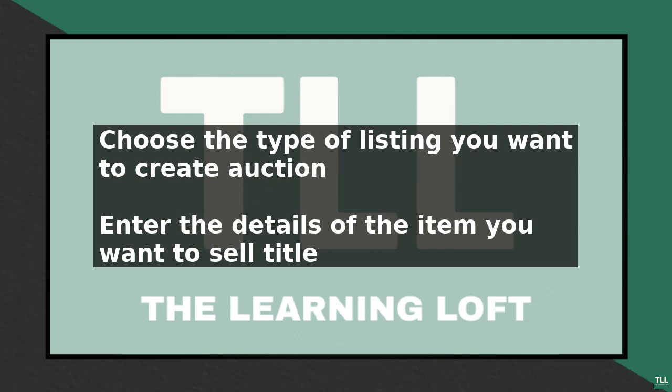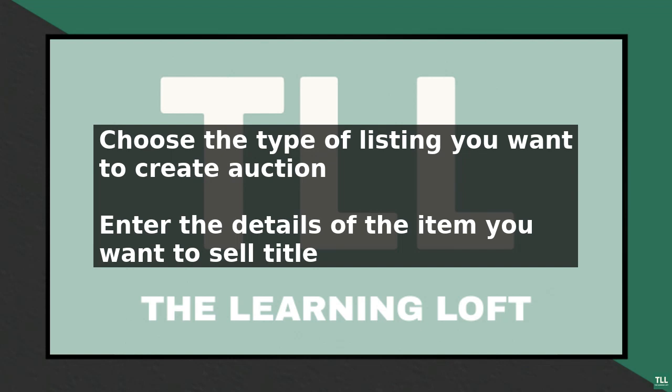Enter the details of the item you want to sell, including the title, description, and price. Make sure the title is descriptive and includes relevant keywords that buyers will use to search. For the item, add high-quality photos of the item from different angles, and include any relevant specifications or details.